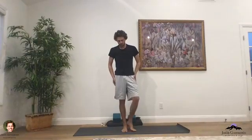Okay. So now in this variation of tree pose, you're going to take your left heel once again to your right ankle. And if you'd like, you can lift that foot up to place on your shin. Take your hands again and bring them into the center chest. So the key to this pose is keeping your eyes soft. Keep your attention focused and breathe here.